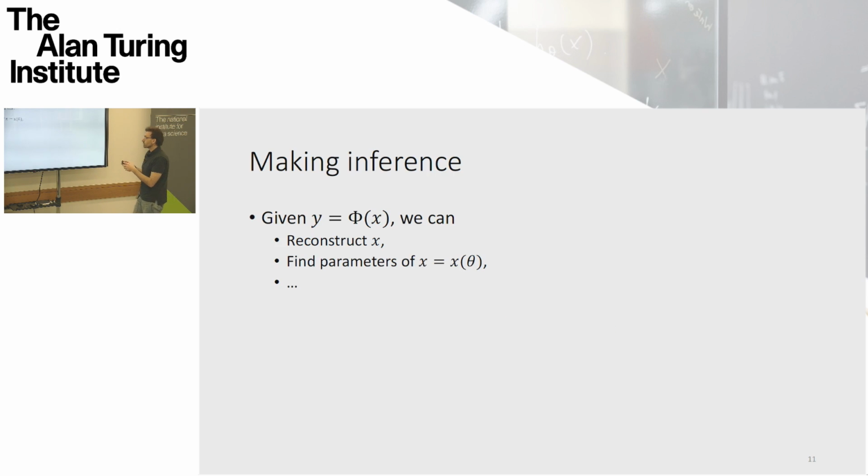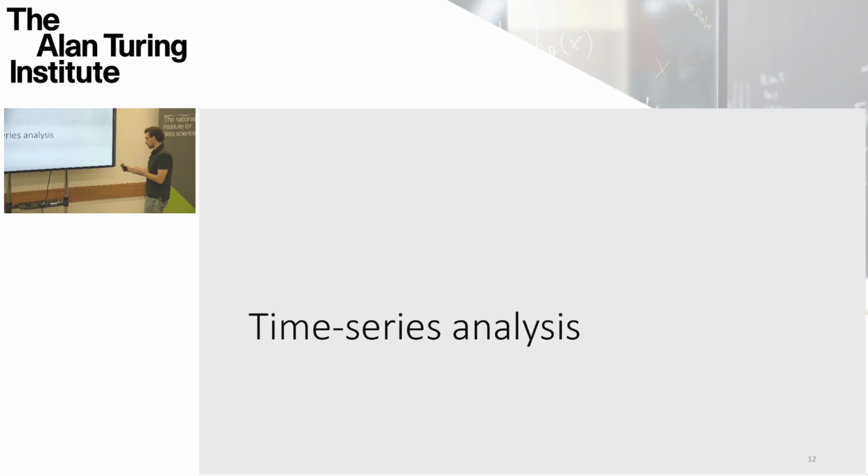All right, now that we do have a good measurement operator, we collect the measurements and put them in this vector y. We can answer plenty of questions. We can reconstruct x. We can find the location of x on the manifold, on the surface, or the underlying parameters of it, in a sense. Some of it was discussed in that paper that I put earlier, but there are lots of things that we can do from here. Let me talk about a couple of very specific examples.